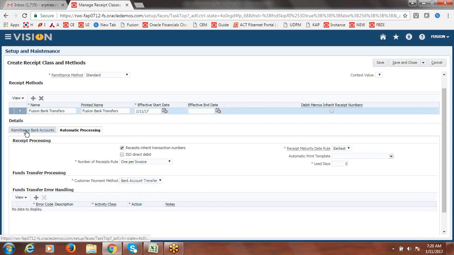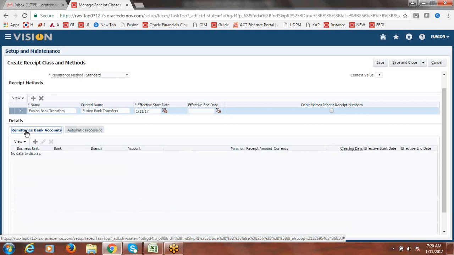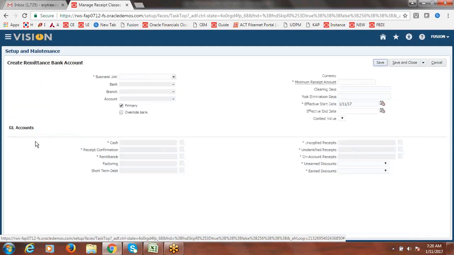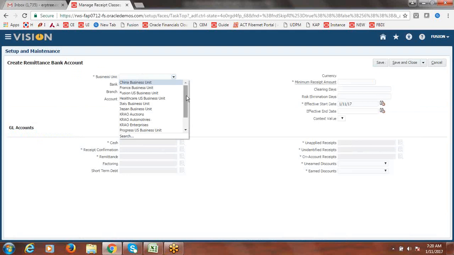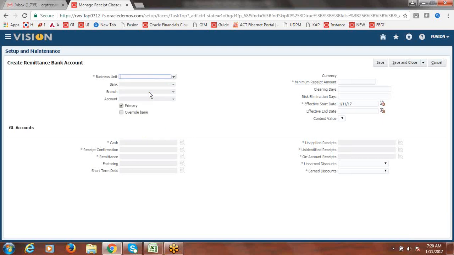Now I'll go with the remittance bank account details. Just add the bank account details. Same process as how we do in the EBS. Okay, you may see that additional step we discussed. And this is our business unit, Fusion US business unit.